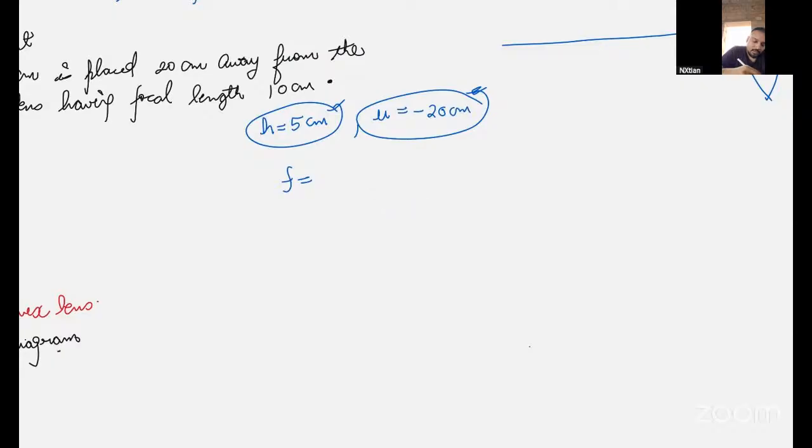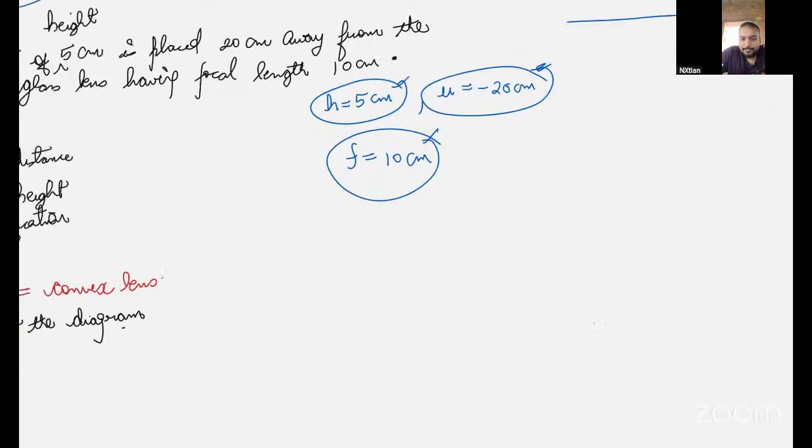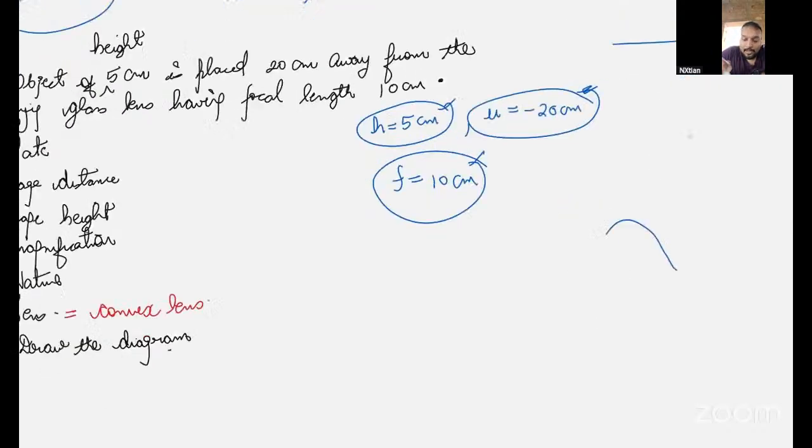Okay, so focal length is plus 10 centimeters. Christiana and Bethia, that is why you're not doing the homework or not sending because you're not getting it. So please do the homework on time. So focal length is 10 centimeters. Got it, guys? Say yes or no? Okay. Now focal length is 10 and height of the object is 5. We have to calculate the V.